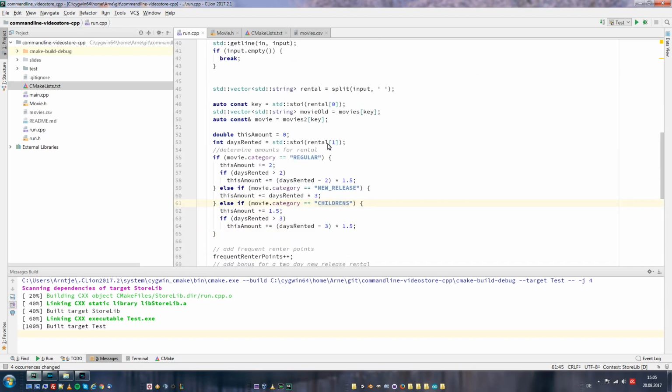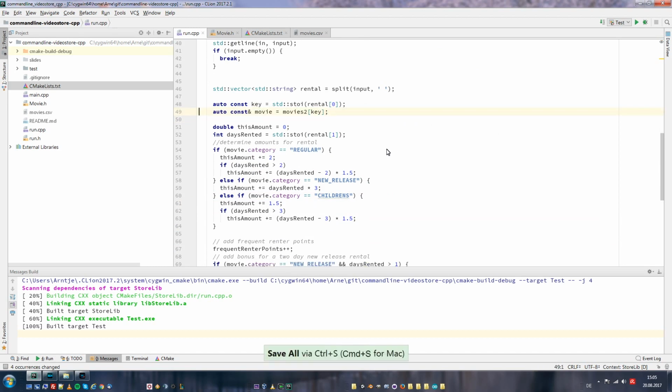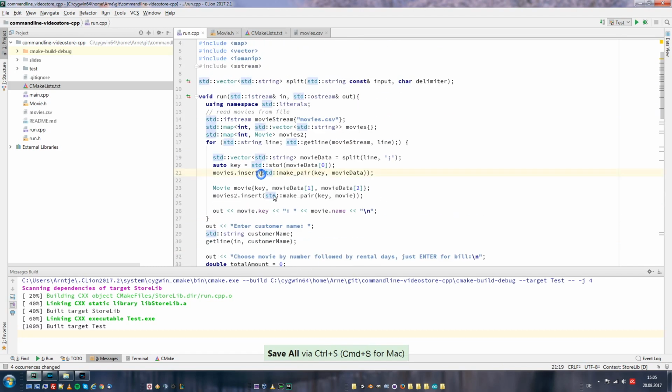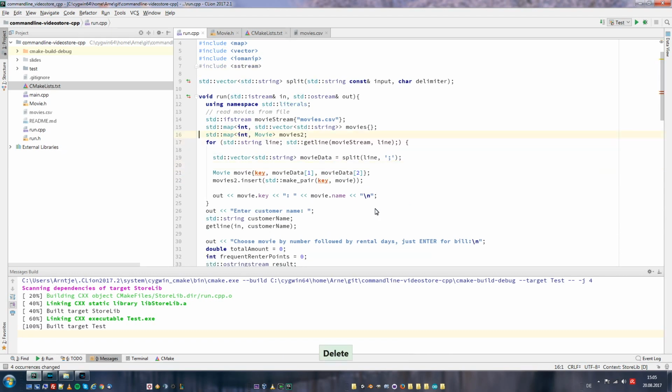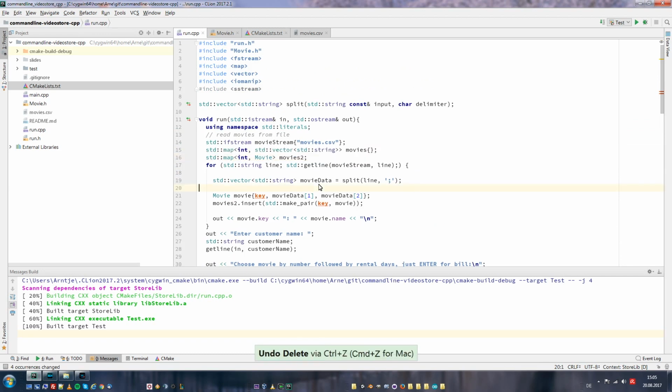The only thing left to do is now to clean up the old stuff, the old movie we don't use anymore. So we don't need the movies 2 anymore, or the old movies map anymore. We can remove this one. And I have removed too much.